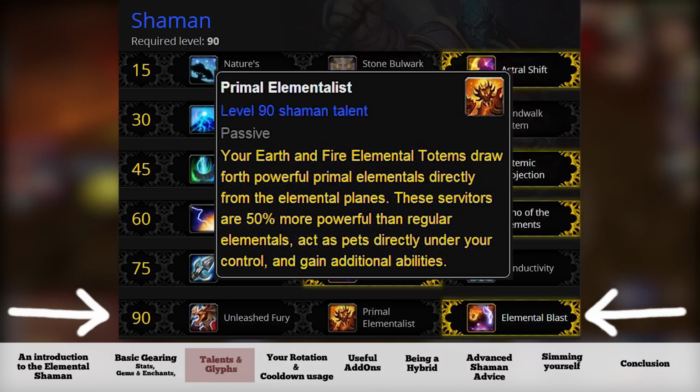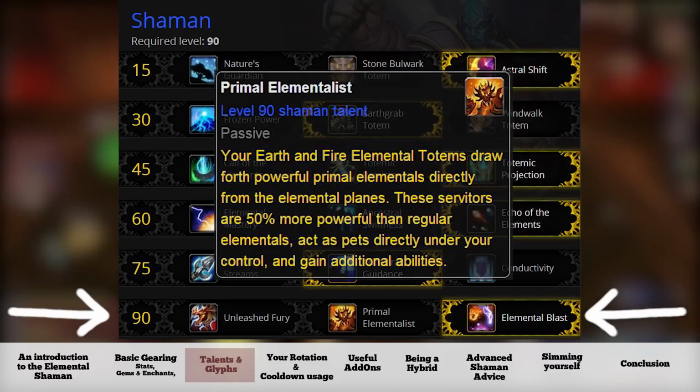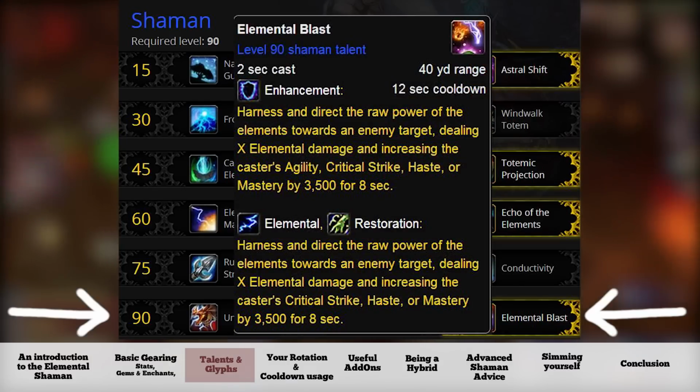Primal Elementalist is good for pure cleave fights, as it makes your elementals into insane pets that you can control, but the abilities they get are auto-casted anyway, and the one ability that they can use to buff yourself is a damage loss, unfortunately. This is the weakest of the 3 level 90 talents for Elemental. Elemental Blast is my pick.